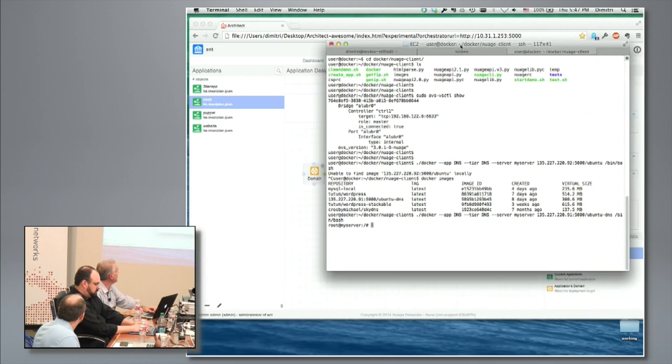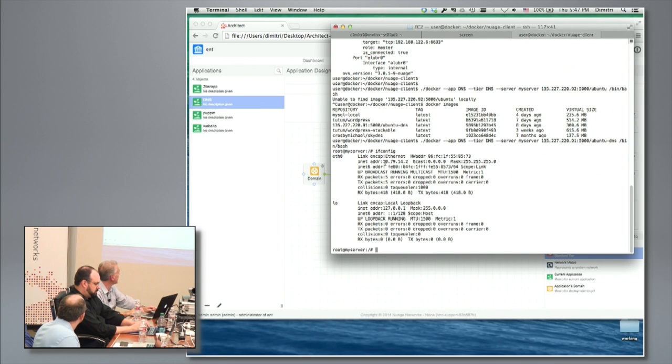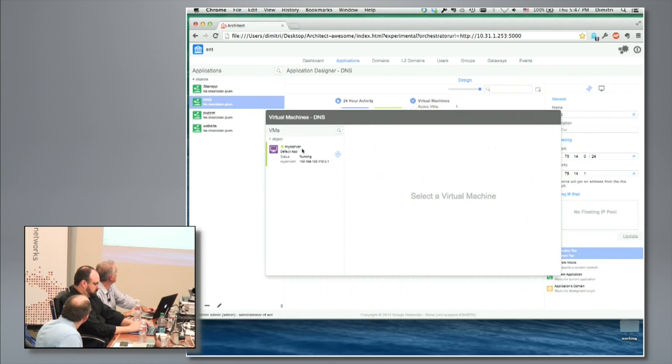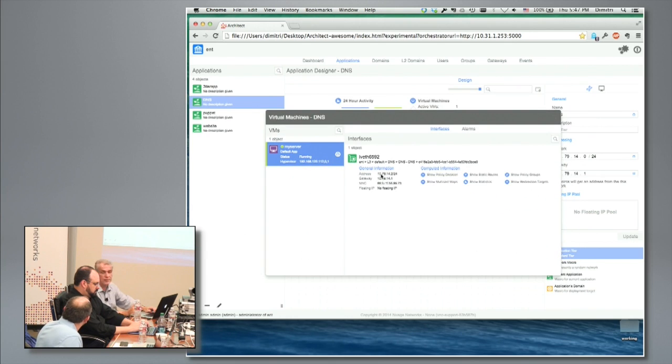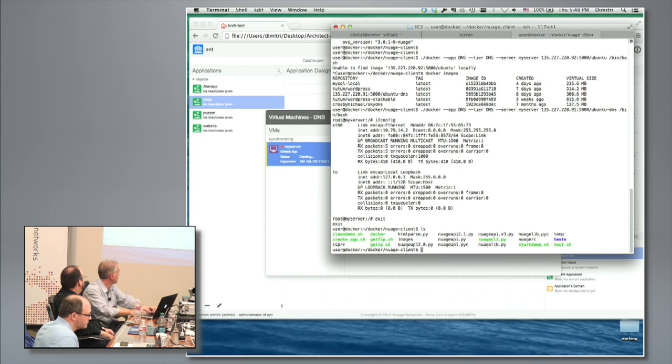Okay, and the Docker container is up. If I go inside the Docker container, you will see that it got an IP address, 10.79.14.2. And if I come here, you will see that the container showed up there, right? So my whole Docker script essentially says that when I start a container, just tell me to which app and which tier this container belongs. And then I take care of everything else, right? And here, I'm going to drop this guy down.